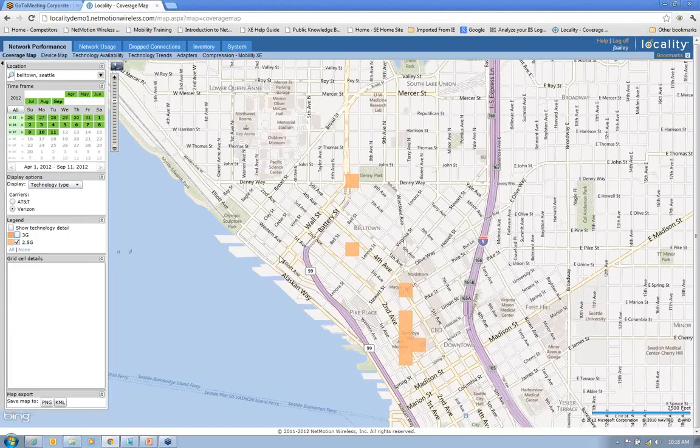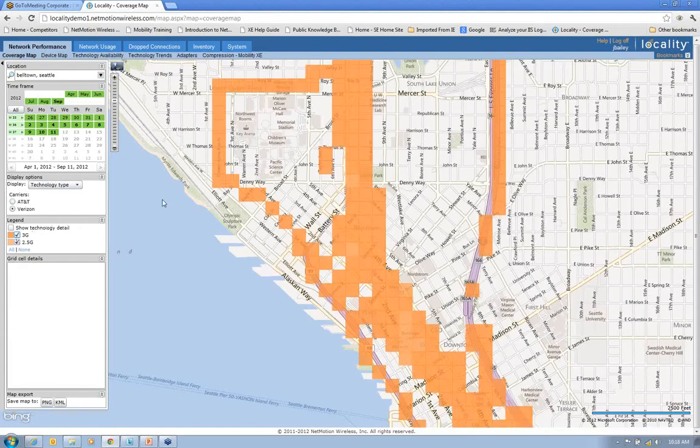So maybe that's where I deploy a different type of device, or I need to let the user know, okay, when you work in this part of town, you're probably not going to get real-time data. You're going to have to upload the data later, or change a little bit of their workflow. But it's just great that I can see this kind of information, and it's a great view. Again, this is where I could easily compare different devices, compare different carriers out there.